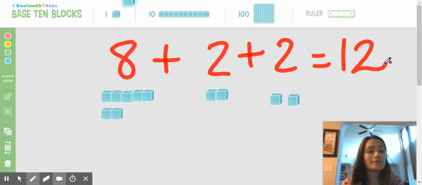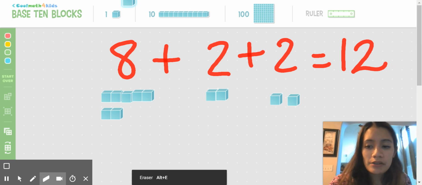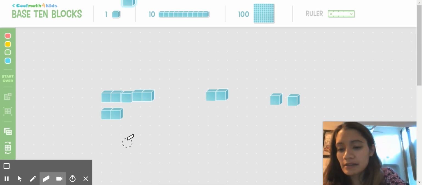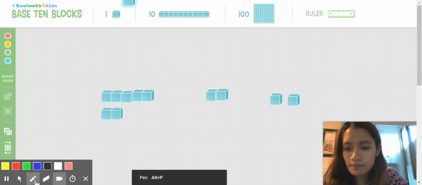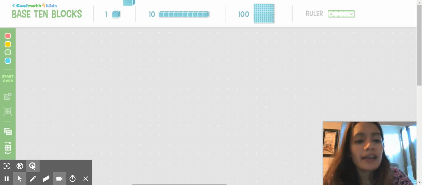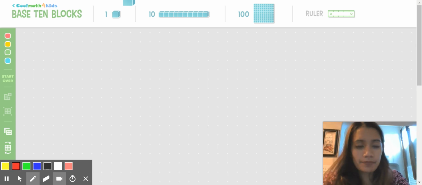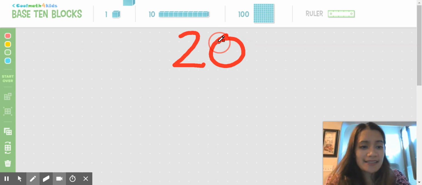So as you can see right here, you can take one number and break that apart. So I'm going to give you a number, nice and small. We're doing 2 digits only today. And I want you to come up with another way to make this number. So I'm going to get rid of all of these ones. Okay, back again with a clear screen. Here's the number that I want you to focus on. I am going to give you the number 20. Think about different ways that you can add numbers together to equal 20.